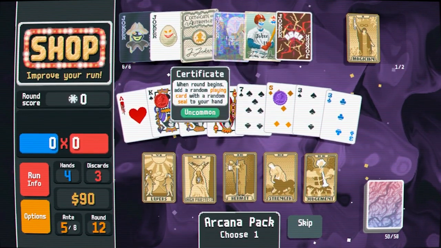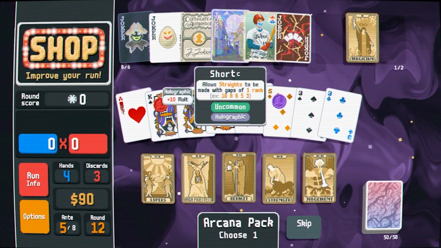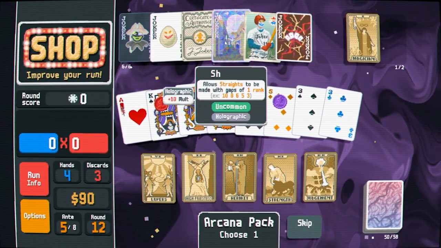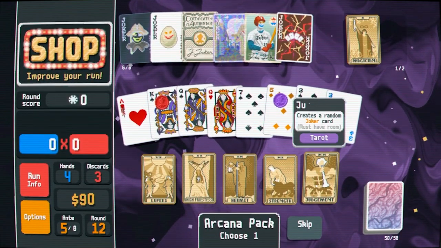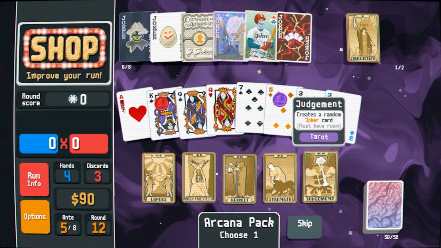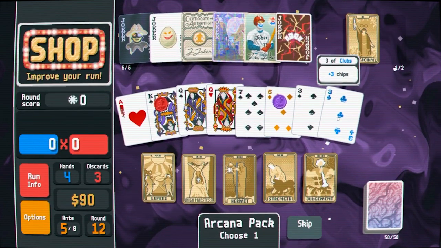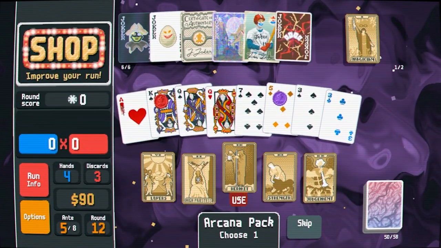I guess we're actually locked right now because of Swashbuckler. This egg is just chilling. I mean, I guess we need to find a different uncommon joker, but I'm not going to random for one. That doesn't seem useful. I will take money, I guess.